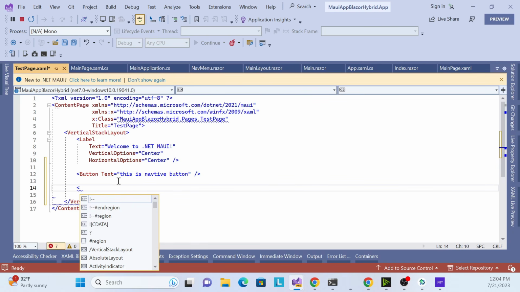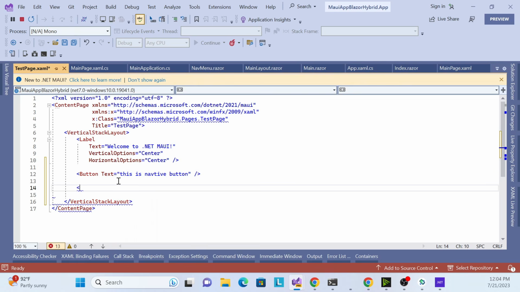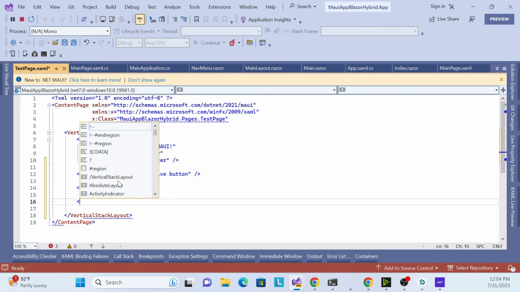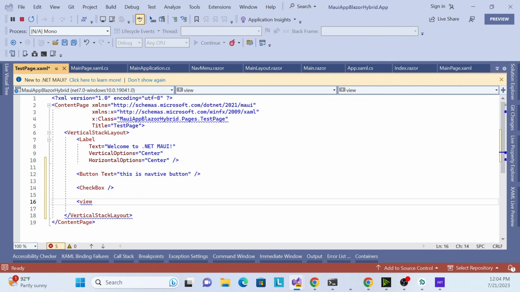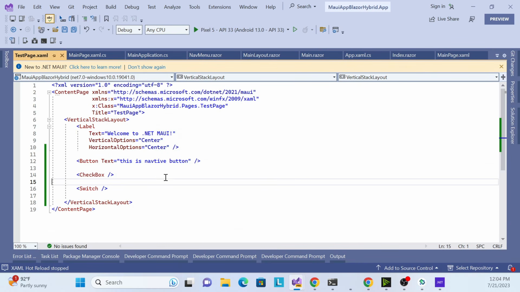We'll also use some other native controls, for example a checkbox, and also some view. What is the name actually, I forgot that one. That is called a switch. So use that switch, whatever control you want to use. It is just for demonstration purposes. Okay, so let me stop that.